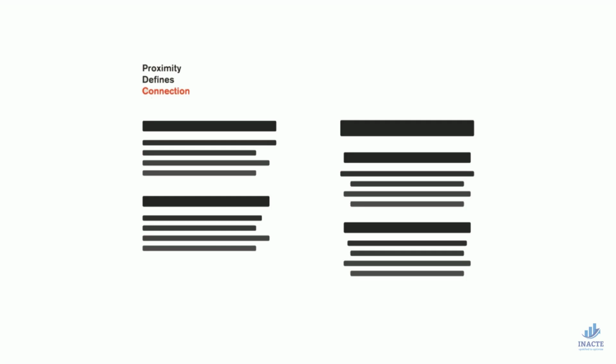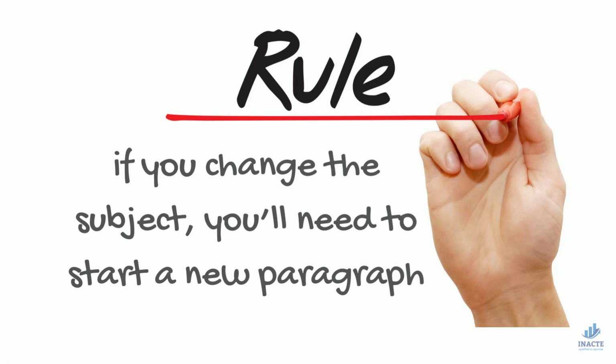Pick up any book near you and flick through it, unless it's a telephone directory. You will notice how the author has made sensible use of paragraphs to keep text about similar ideas, points or threads of arguments together. This is the rule. If you change the subject, you will need to start with a new paragraph.